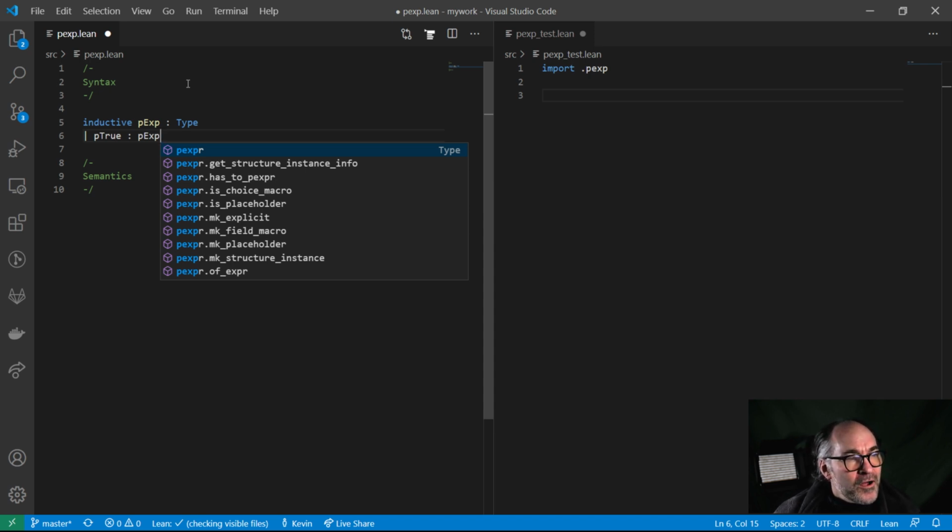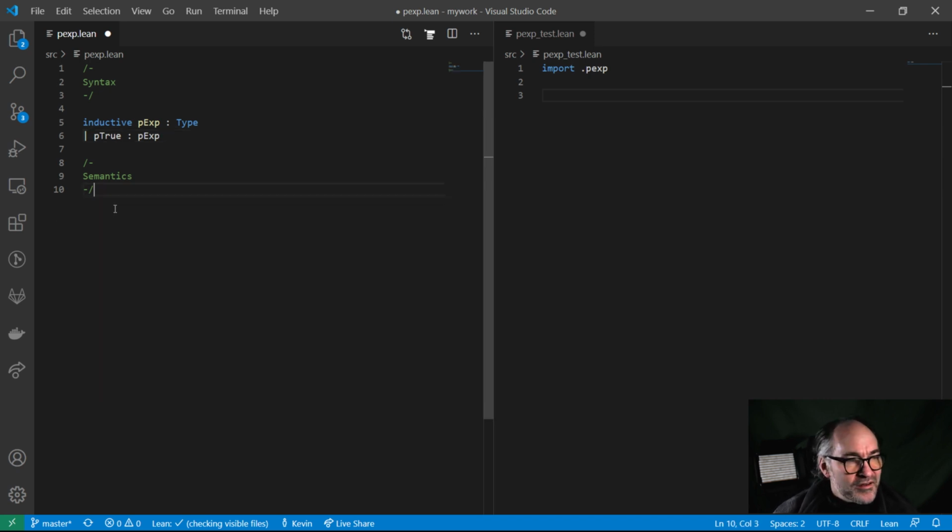Now, that's all well and good, but before we develop the rest of our syntax, which we could do here, let's actually build and specify the semantics of this language that we've written so far.